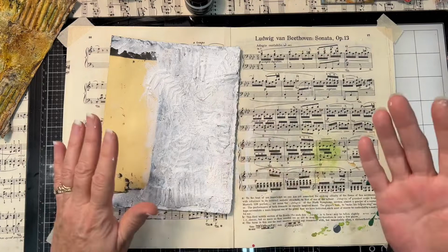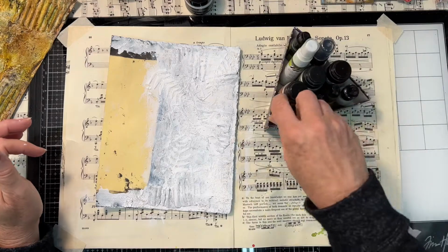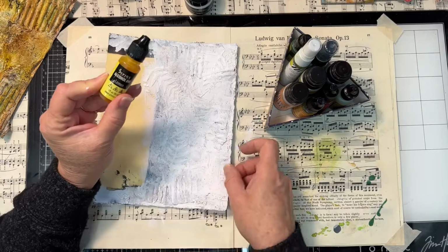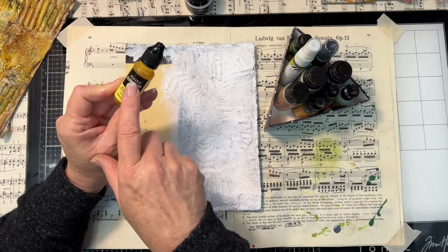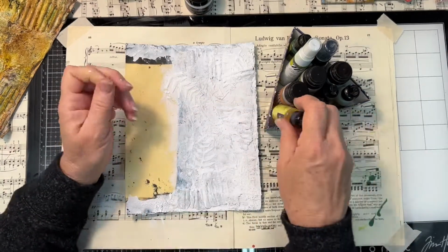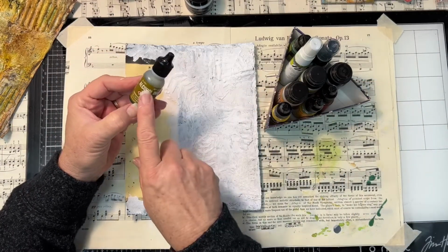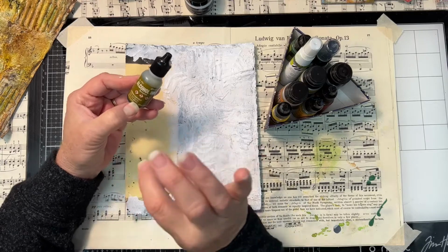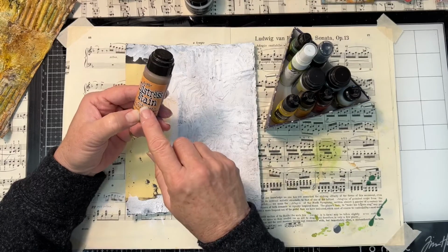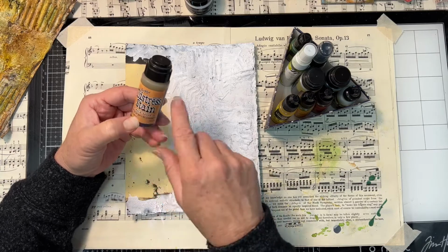Okay, so now we have these, which are just a variety. Like I explained in the other video, I have the Pixis. These were really inexpensive comparatively on Amazon, so I got them to try them. Then I have a few alcohol inks of the Tim Holtz, which are just amazing.